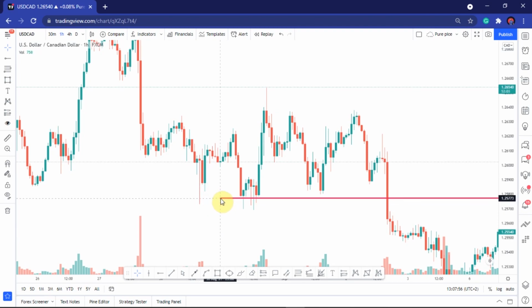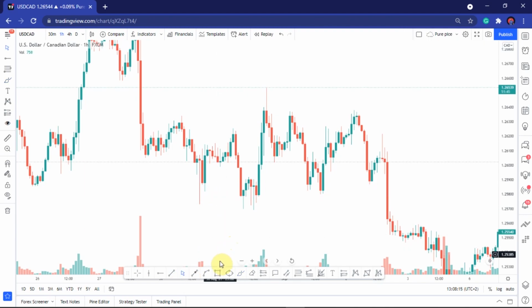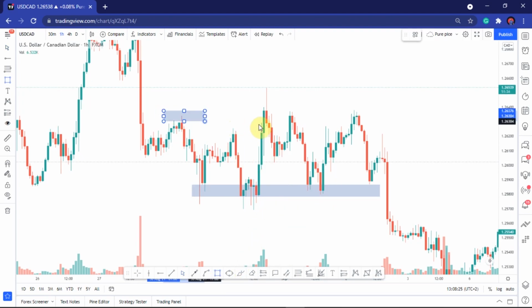For an example, you can say this is support, and then because the line is not touched by this low, you'll then rule out this as a support. You say no, it didn't touch this line. So it depends on how you look at things, but I always advise you guys to always prefer using the zone or the rectangle tool here to just indicate your support or your resistance, to actually accommodate all those lows of the market. So here is a resistance.